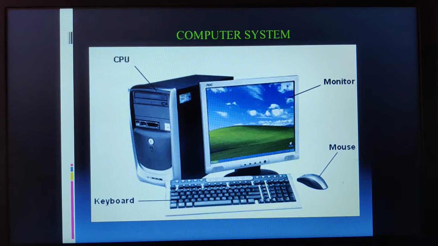Data is nothing but your raw data, might be in any text, video file, audio file, or image, or it might be any raw facts, figures, statistics and all. Programs are the set of instructions. If you are giving 2 plus 5 into 3, it is an instruction. So your computer system should be capable of accepting the data and the program as the input.